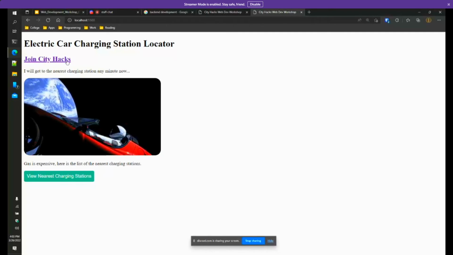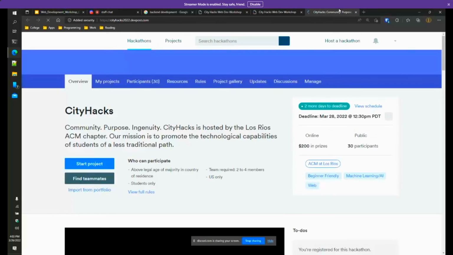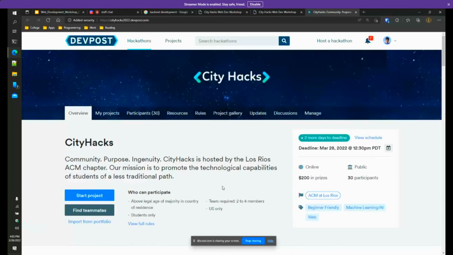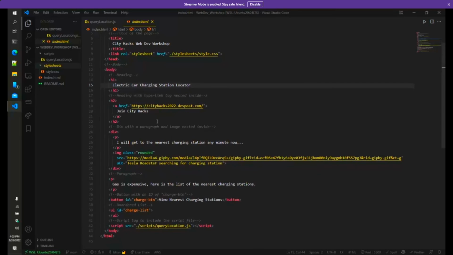And then you can see it opens up our Devpost. And then looking back at the code, you could see that the hypertext reference is inside of our starting tag. And then between that, you have the text that you want it to show.